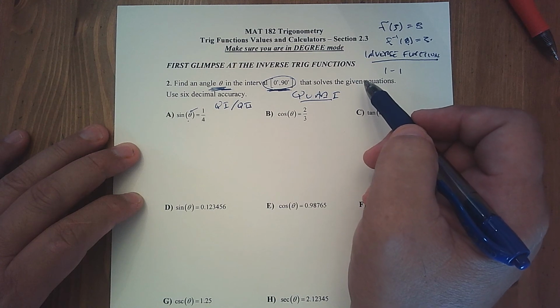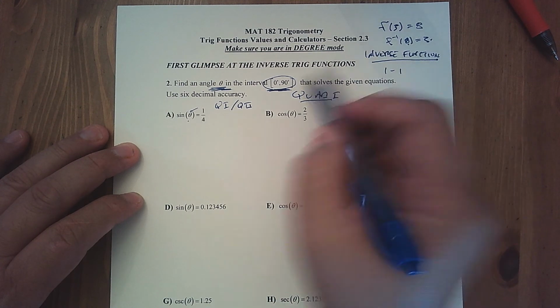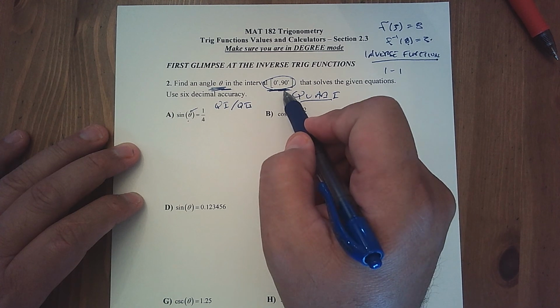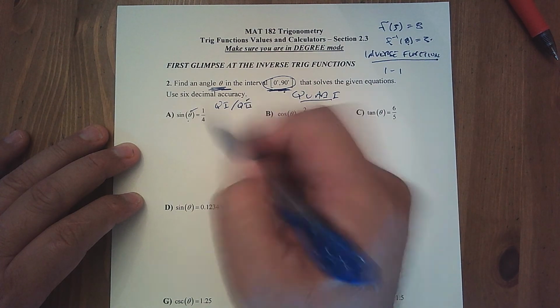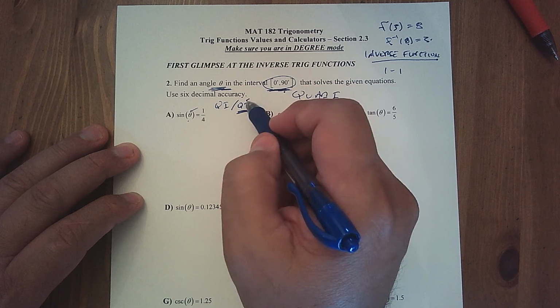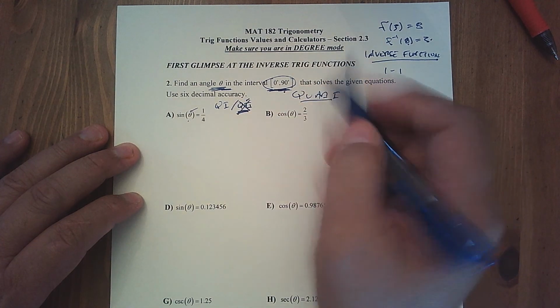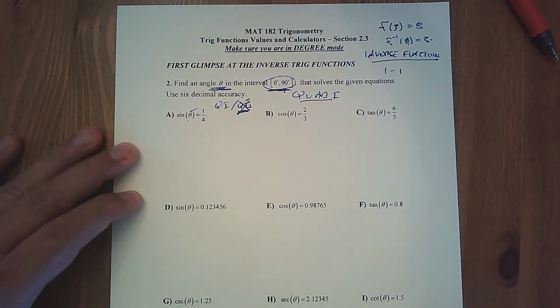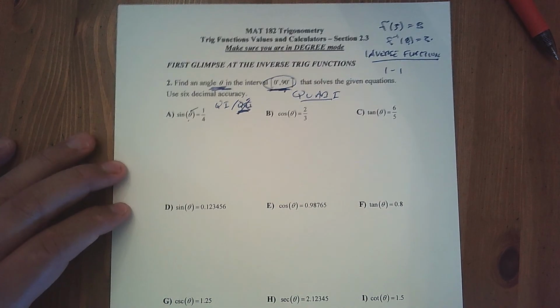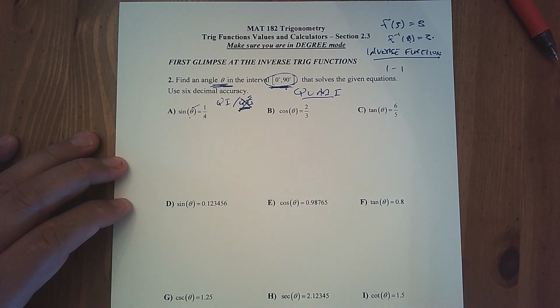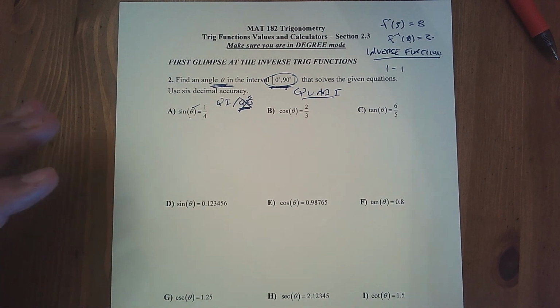The technology is great, but the calculator actually only gives us the answer in quad 1. And so we're going to have to use our reference angles to find the one in quad 2, but we'll do that later. Right now we're just introducing ourselves to the calculator, and so we're just going to do what the calculator simply does for us. So just be aware of that. I'll kind of make that reference frame for the next problems, and then we'll just press some buttons. But there's more going on here. Again, the technology is a wonderful tool, but it's limited. You have to understand what you're doing to get the most out of it.